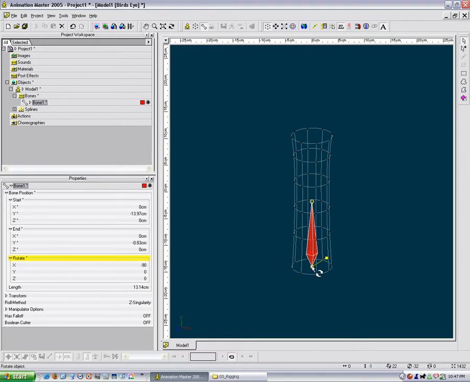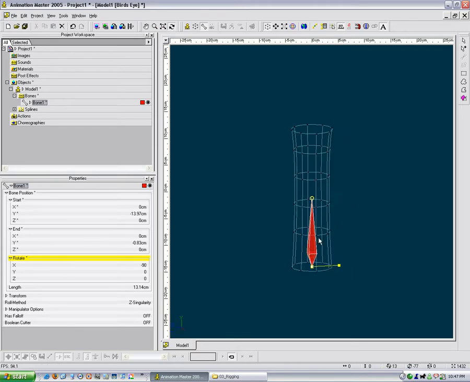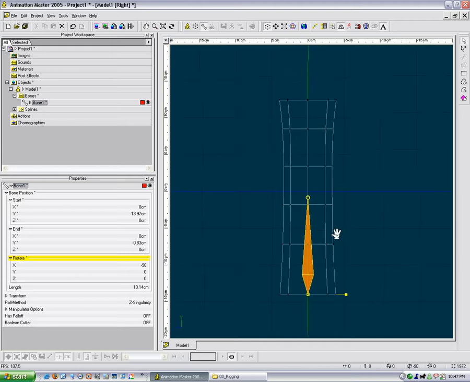Now in bone space, from tip to end, going this way is the Z direction of the bone. The roll handle points the Y direction, and then the X direction is perpendicular to that roll handle. So that is in bone space, like in object space versus world space. So that's how you create a bone.